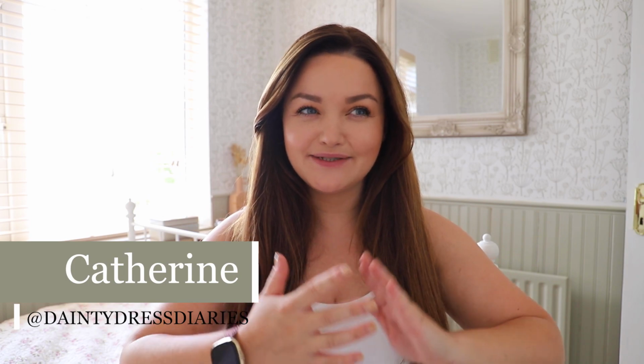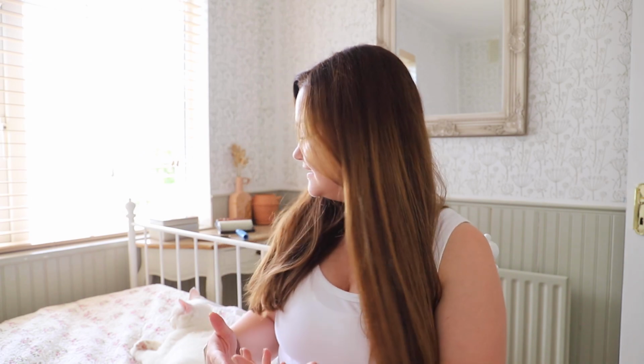We are in the guest bedroom and I'm gonna throw it back really quickly to, I think it was early 2020 or late 2019, when I put wood paneling in this room. So this was just bare, and I think in that video I was saying how I would love to do something, whether it was with wallpaper on the top, but I just left it with white on top because I couldn't really decide what I wanted to do. So wallpaper can be expensive and it's obviously a little bit harder to remove and put up. I do love wallpaper though.